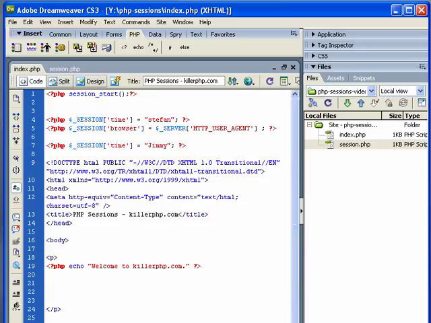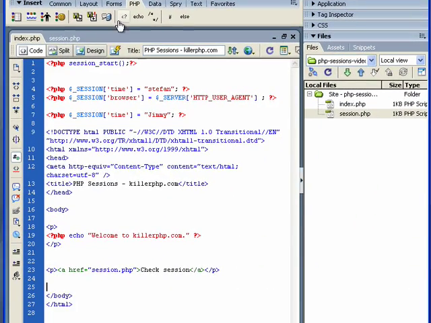And finally, session IDs. These are the unique IDs applied to a particular user visiting your site. Again, it is generated by the session object, and it's typically stored as a cookie. This is the best way to do it, although if for some reason you need to go with URL strings, that's the other option, which I discussed in the previous video. The PHP session object should handle that for you.